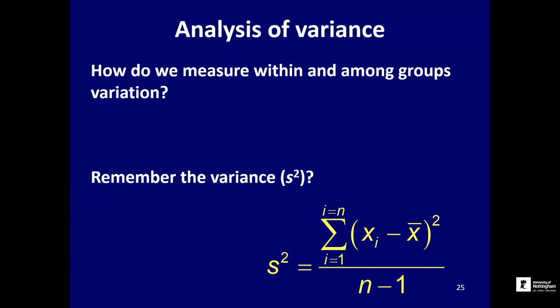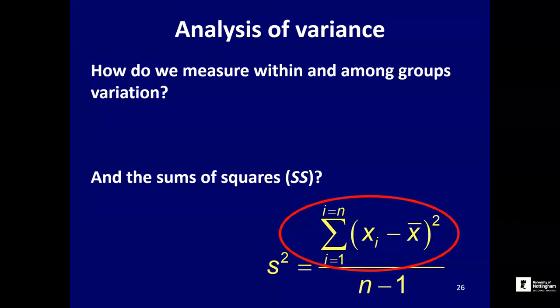But that doesn't matter. The principle here is we've added up the sum of squares, the total amount of variation in the data set, and we've divided it through by the sample size, so we've got the average amount of variation per data point, albeit expressed in squared units, hence the variance is S squared. Squared because we had to get rid of those minus signs so that when we added up the differences we didn't cancel out all the positives with the negatives. So that's the variance, and the top part of that equation is the sum of squares.